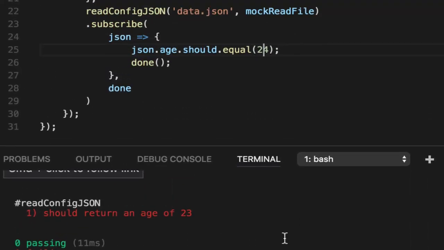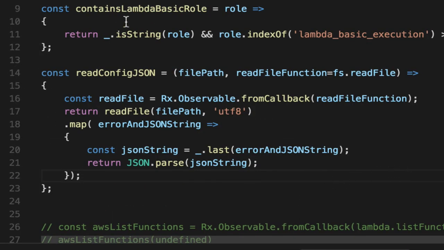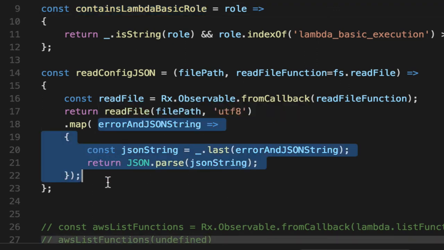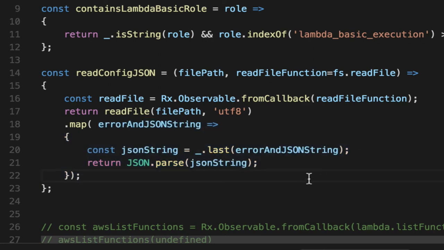That's great. Now, if you want to go a step further, notice how we've created a predicate here. You could convert this to a predicate as well, export that and then unit test that to have complete, even better coverage. For now, this is good enough to show you how you can unit test Rx observables.